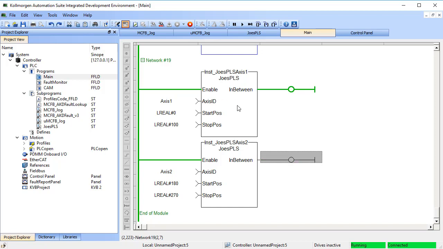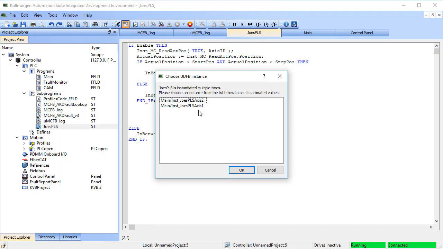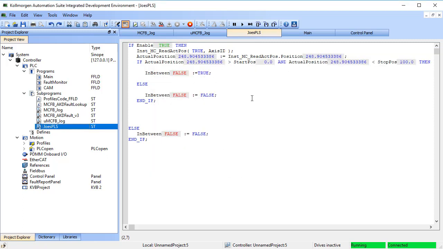But if you want to actually look at the code inside, since there are multiple instances declared, and we can only show one example of the subprogram at a time, you can on the Project Explorer double click on the name of the subprogram, and while your program is running it will let you choose between all of the instances that are declared in your project, and it will start animating that specific instance, so those specific sets of internal variables and inputs that are being fed to them.